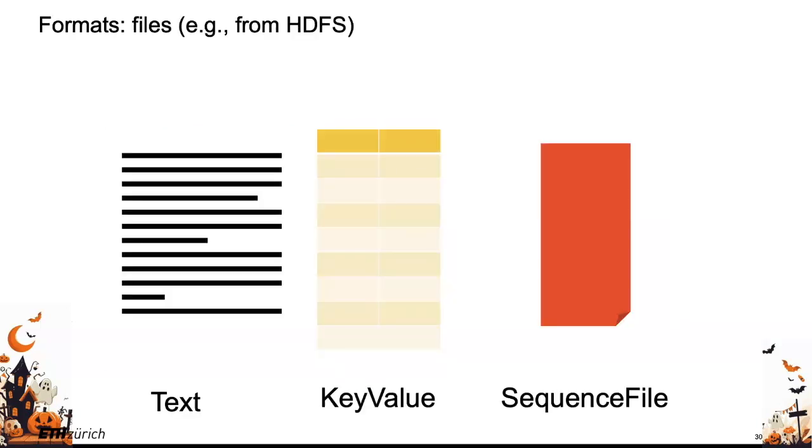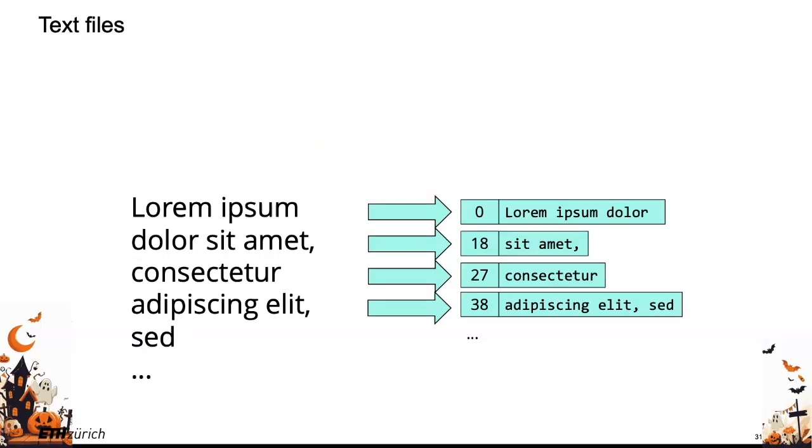And now from files, there's different formats. We'll have files that are just text, lines of text, we'll have files that are in essence already in some sort of key value format, for example, with a space that separates on every line the key from the value. And we have sequence files that are binary formats that store sequences of key values, right? So they were invented together with MapReduce. So let's start with text.